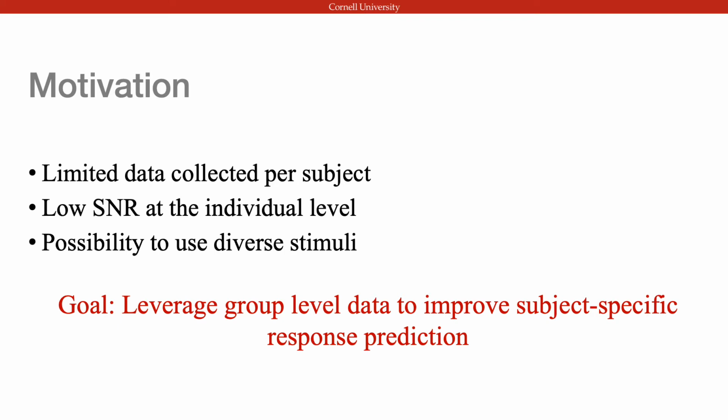As a main motivation behind our work on shared neural encoding, we know that building accurate subject-level models of brain function often requires large amounts of data per subject for good generalization. However, most encoding studies are constrained by the size of their stimulus set due to the time-consuming and expensive data acquisition process. Further, subject-level data, especially if acquired in single trials, can be very noisy. There is very limited work in leveraging multi-subject data for more robust and accurate individualized neural encoding. In this study, we attempt to address this limitation, and our main goal is to leverage group-level data to improve subject-specific response prediction.